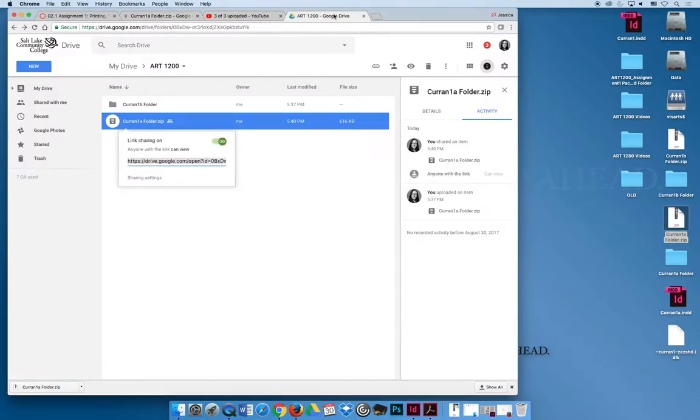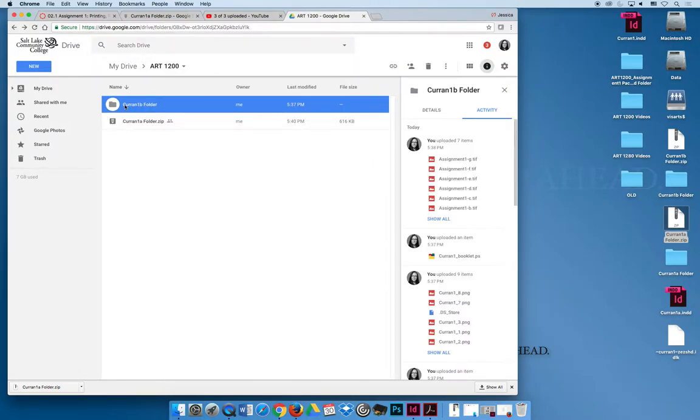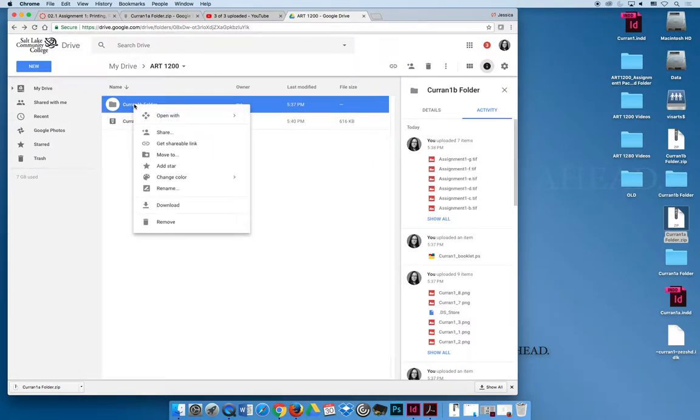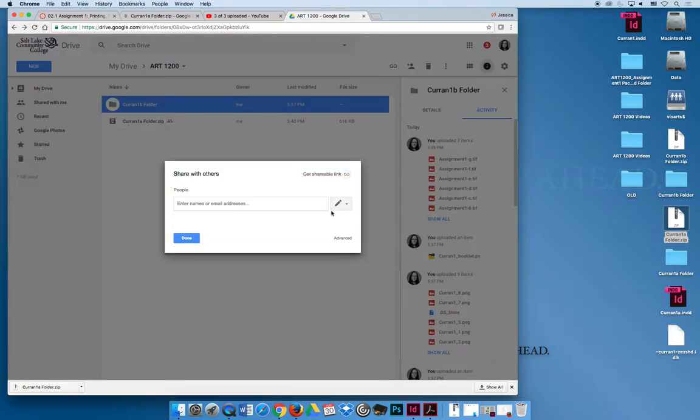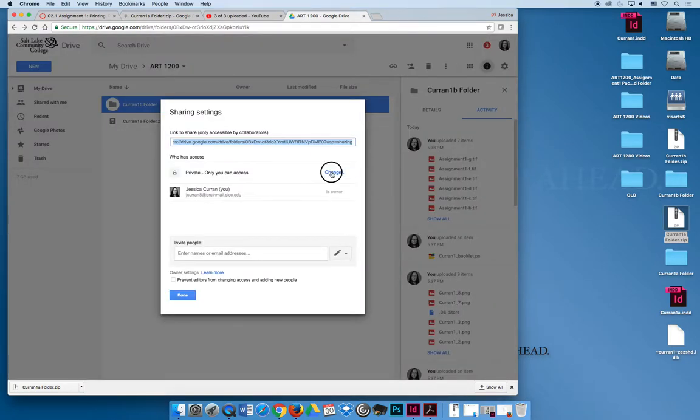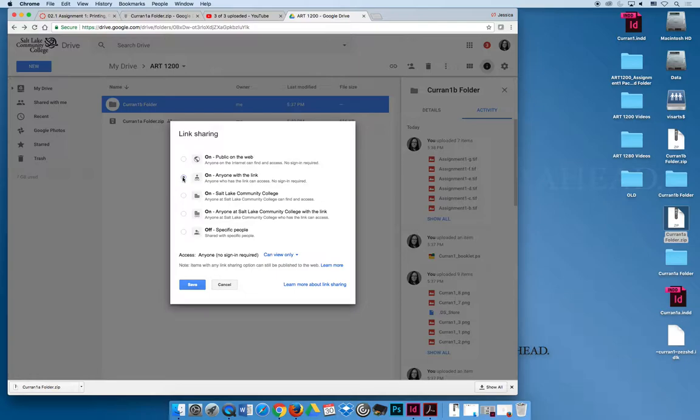If you did the option where you just move the folder over, it's the same process. So you're going to right-click on the main folder, and you're going to choose Share. You'll go to the Advanced tab. You'll change your access to anybody with the link, or if you're not comfortable with that, you can read through the options. But at the very least, you need to make sure that I can see it, and I know enough that I will log in with my Bruin Mail before I grade these. But I'm going to choose anybody with the link and hit save.